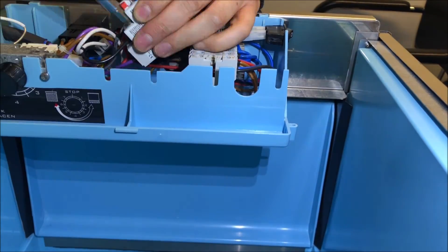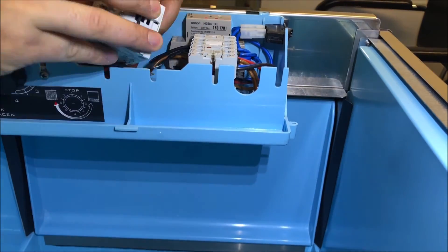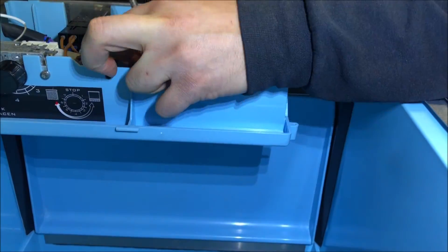We're going to go ahead and change out this overload. I'll hit fast forward - there are a lot of wires here, so make sure you're taking pictures before and after. These switches can usually be reset, so we'll need to figure out why this one blew and whether there's a problem with the motor. We got the overload replaced - let's plug her back in and see if that red light goes away. Turning it on and the light is off. Showing you from the back - the LED is definitely off. We're all good.